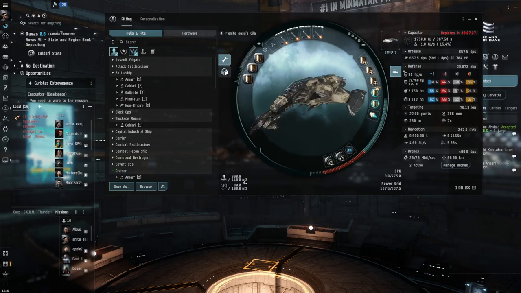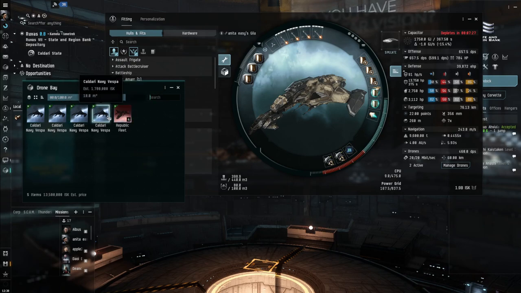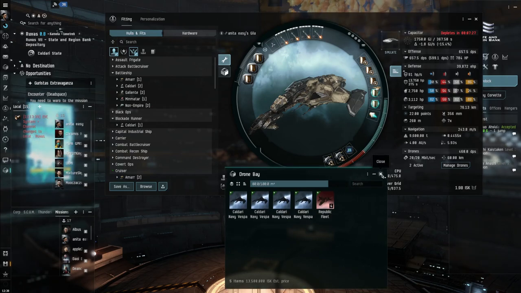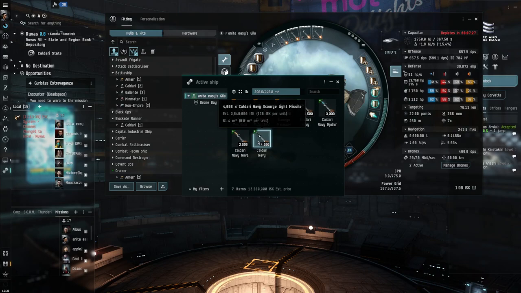Okay, so drones wise, I've just got four of each. They're the explosive killers, and these are kinetic. You can get the augmented if you want. On these, they're split between thermal and kinetic, but I'm not too fussed. I'll just use these two and see how I go. I've already accepted a mission, and that's why we're in Ruvus, next door to Omoka. And other than that, I've just got some ammo there. Have I got enough? I think I have.